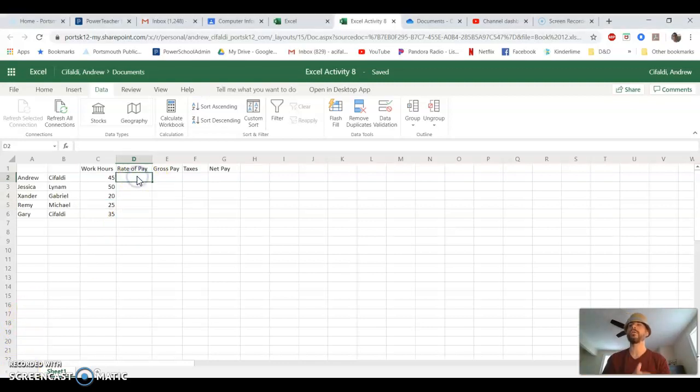We're also going to give each of these workers a rate of pay, okay? So I think our base rate here in Virginia is $7.25, so nobody could be paid less than $7.25. You could go up to, say, a rate of pay of $25 an hour. This is your per hour rate of pay. So let's pick some numbers between $7.25 and $25.